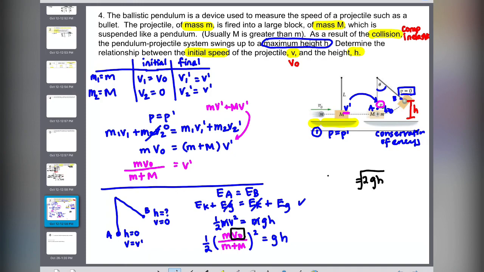So at this point, I have m v naught over m plus m. Because I need to get rid of the denominator, m v naught is going to equal the root of 2gh multiplied by m plus m. Finally, get the small m over to the other side by dividing. So this is the relationship. If I want to work out, say, for this gun, the initial velocity when it hits the block, this is the equation I'm going to use. I know g. The h is the measured height, so they probably use a camera. You know the mass of the bullet, you know the mass of the block, then you can work it out.